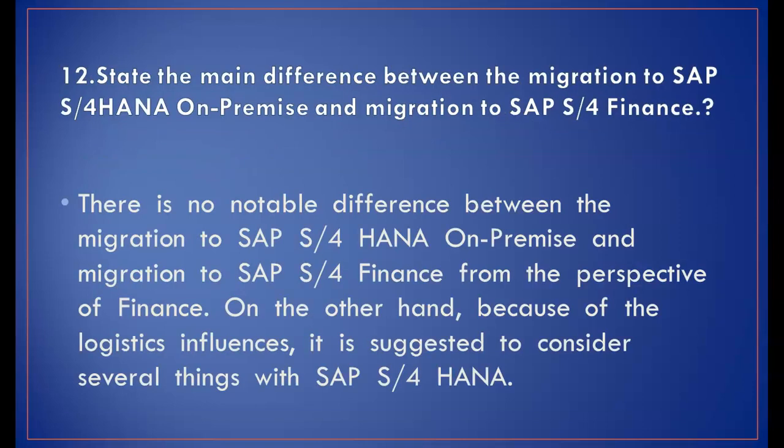State the main difference between the migration to SAP S/4HANA on-premise and migration to SAP S/4HANA Finance. There is no notable difference between the migration to SAP S/4HANA on-premise and migration to SAP S/4HANA Finance from the perspective of finance. I mean, whether it might be on-premise or cloud. On the other hand, because of the logistics influences, it is suggested to consider several things in SAP S/4HANA.